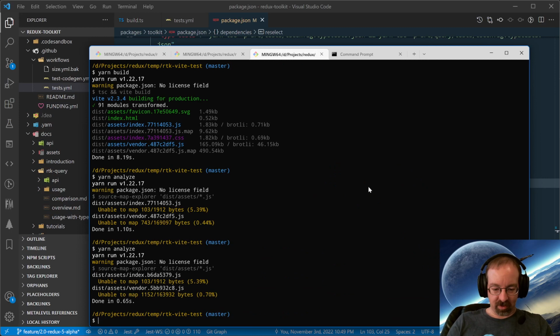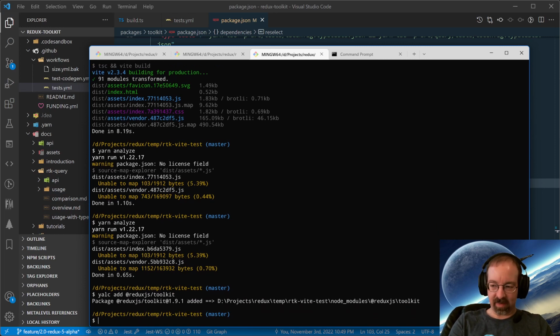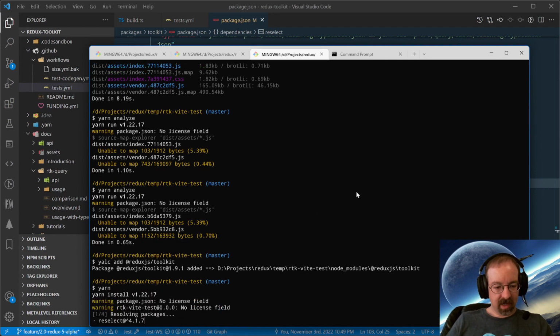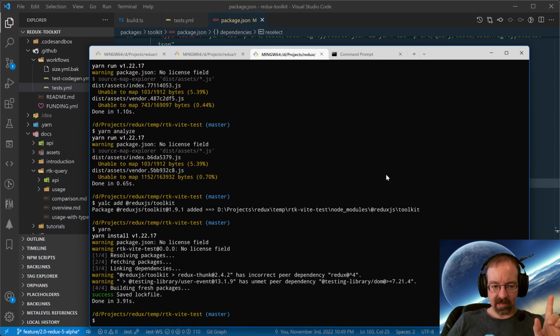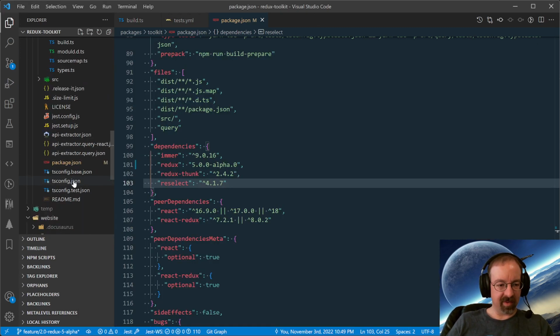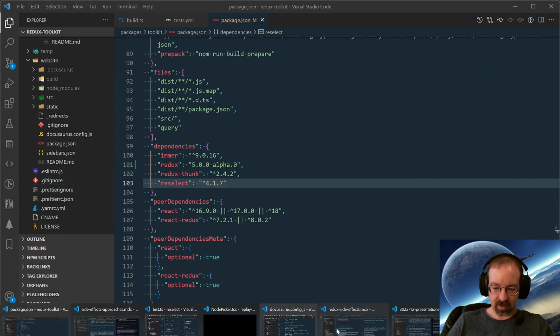Okay, so we've got that published. So I will rerun the Yalc add command over here in the example project, and we will rerun yarn. And I'm actually curious to see what's going to happen here. This does not list a Redux dependency by itself.